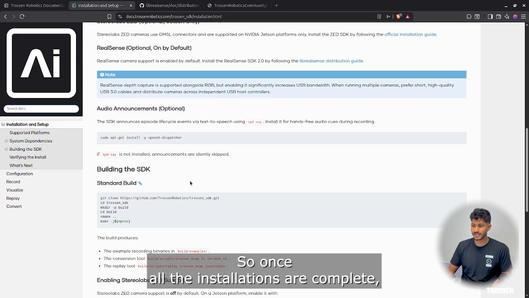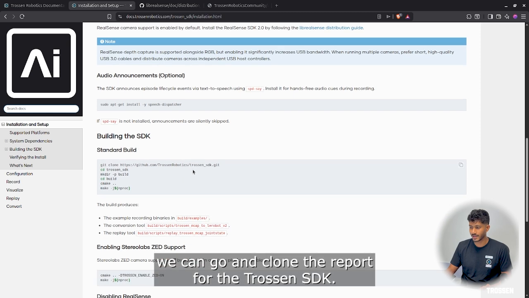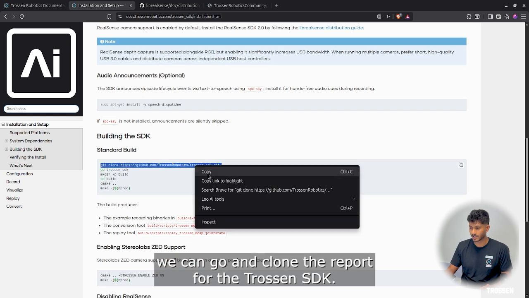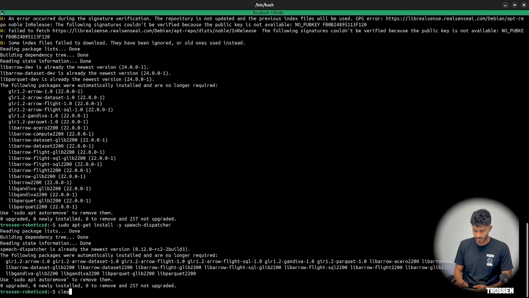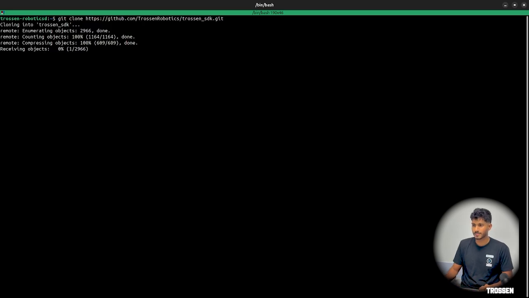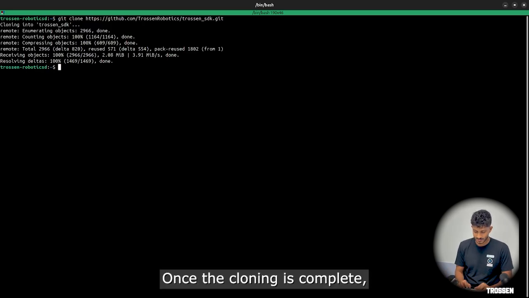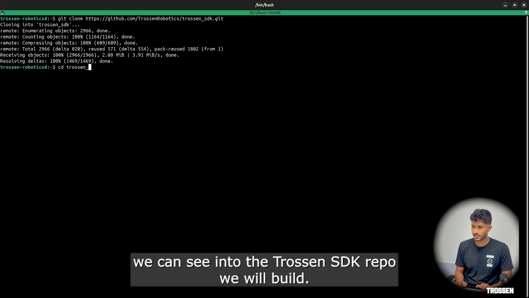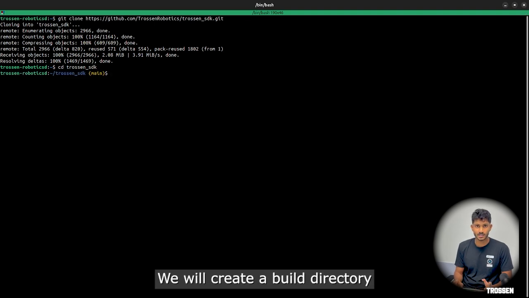So once all the installations are complete, we can go ahead and clone the repo for the Trossen SDK. Once the cloning is complete, we can cd into the Trossen SDK repo. We will create a build directory using mkdir build. We will cd into that directory.